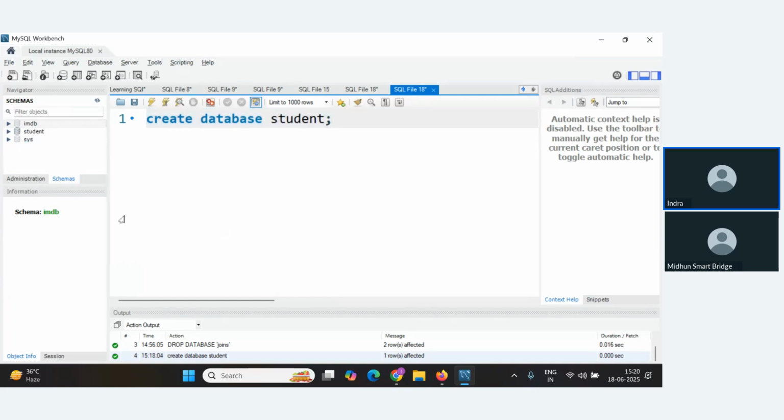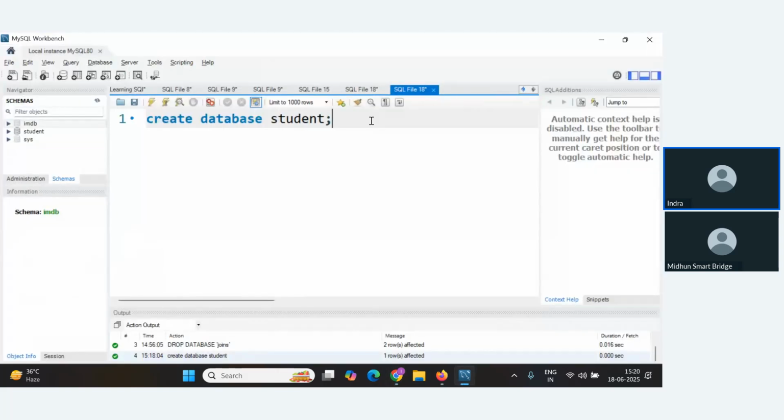Now, how will my MySQL Workbench come to know with which particular database I'm performing the query? Let's say I want to perform all my queries with respect to the student database, then which command should I use to use this particular database?